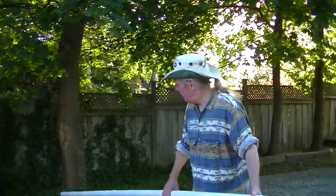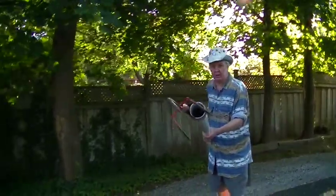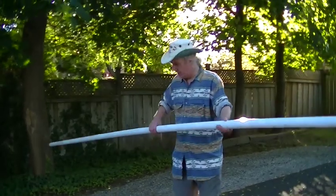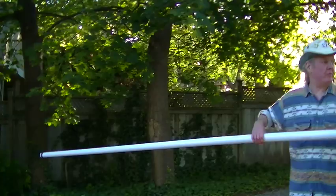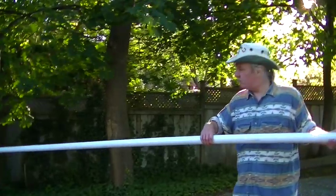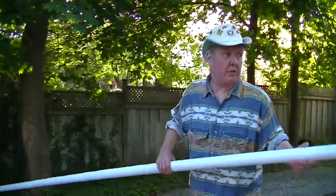Okay, so here we are at the actual nest takedown. Here is the tool ready to go into action, with your three-pronged cultivator taped onto the end, and your 16 feet. Each of these PVC pipes is 8 feet long, from your local hardware store. Put them together, we've got 16 feet. Now, here's today's nest.